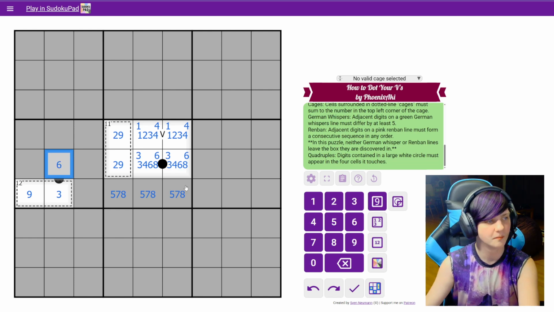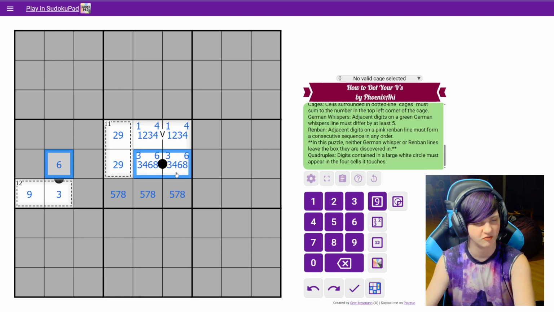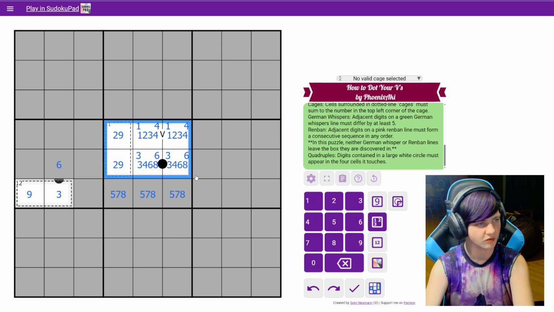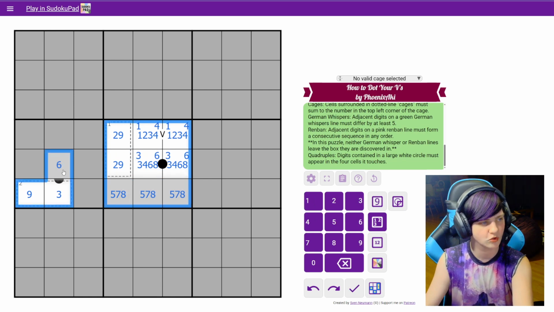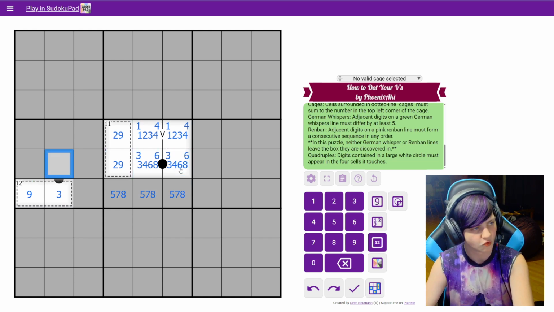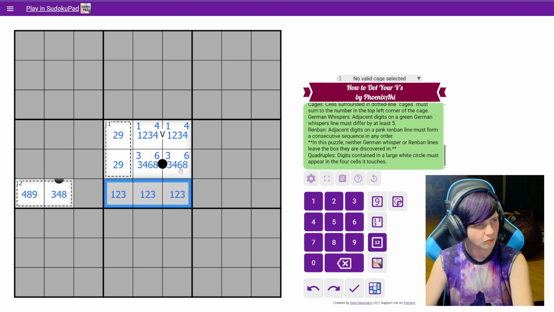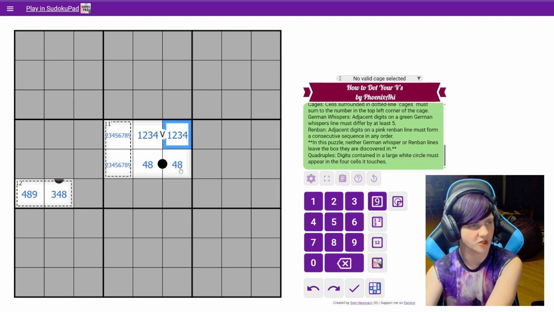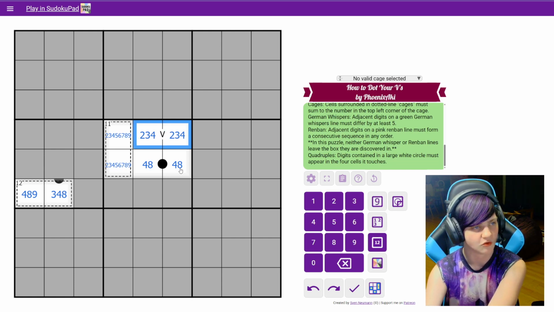And this is a problem, because a 6 here can't coexist if the black dot is 3-6, which was what we assumed to get to this point. And so this whole entire chain, going all the way around, leading down here, proves to be impossible to fill, which means this is not a 3-6 black dot. So I'm going to undo all of that work. Might be almost faster to just retype it in, but we now know this has to be a 4-8 black dot. So we don't have to worry about checking if this will work, it's just implied that this must work, because it can't be any of the other options. So this has to be 2-3, this can't be 2-9, 3-8, or 4-7 now.